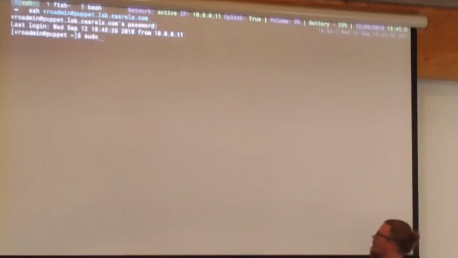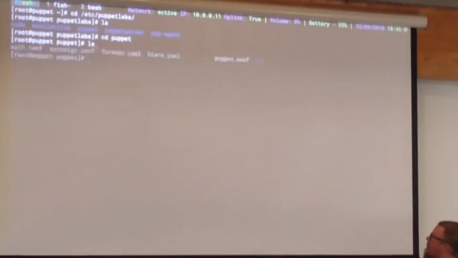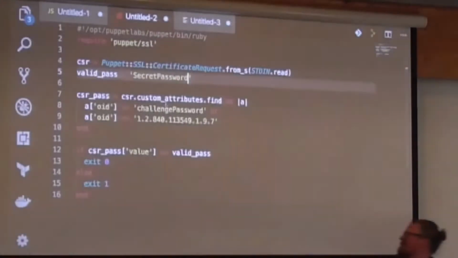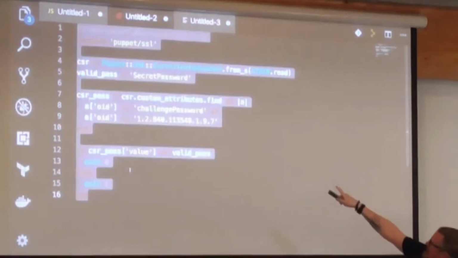I'm going to sign it. So I'm going to log into the Puppet server, go to root, obviously, /etc/puppetlabs, go to the puppet folder, and there you've got puppet.conf. No, wait, first I'm going to create the script. This is a bit of Ruby. Basically all it does is, hey, valid pass is secret password.